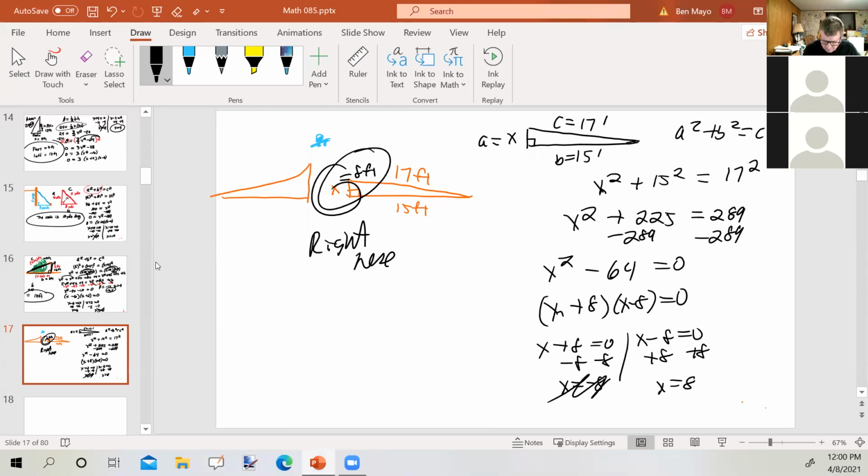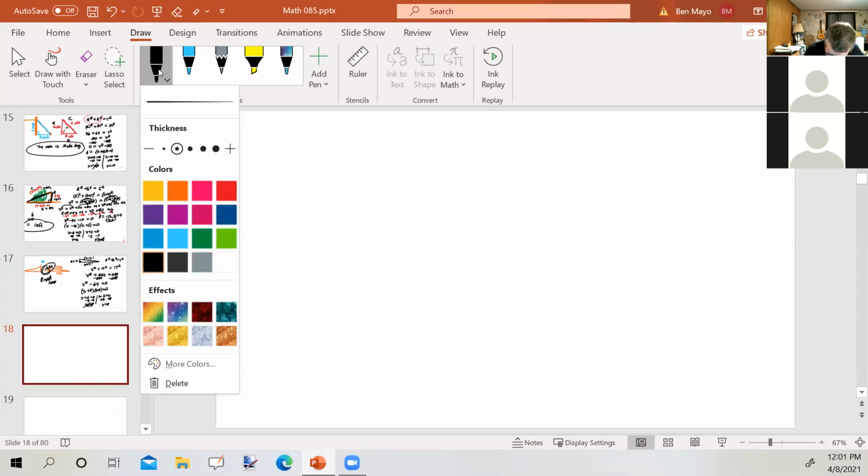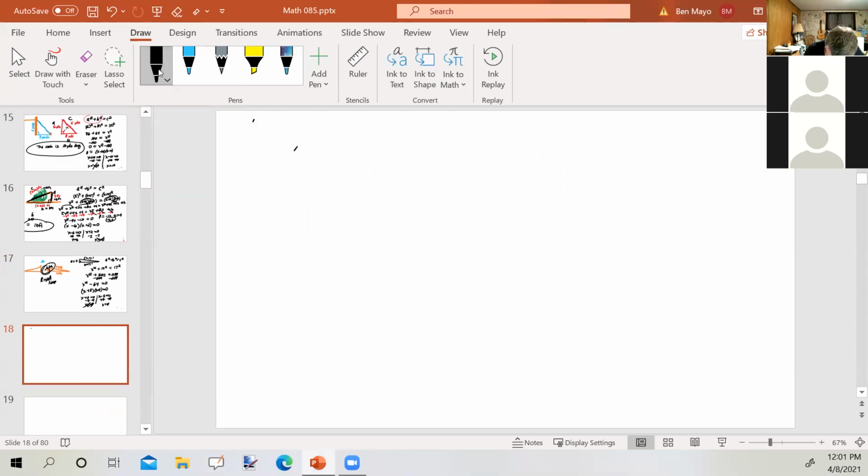Let's see here. We have another situation where it's a part of the teeth of a pruning saw, and I'm just going to draw the actual triangle. What it looks like is, that's supposed to be the right angle. We're told that this is x plus 1, and this is x plus 2. And it says that the dimensions are in millimeters. Okay.